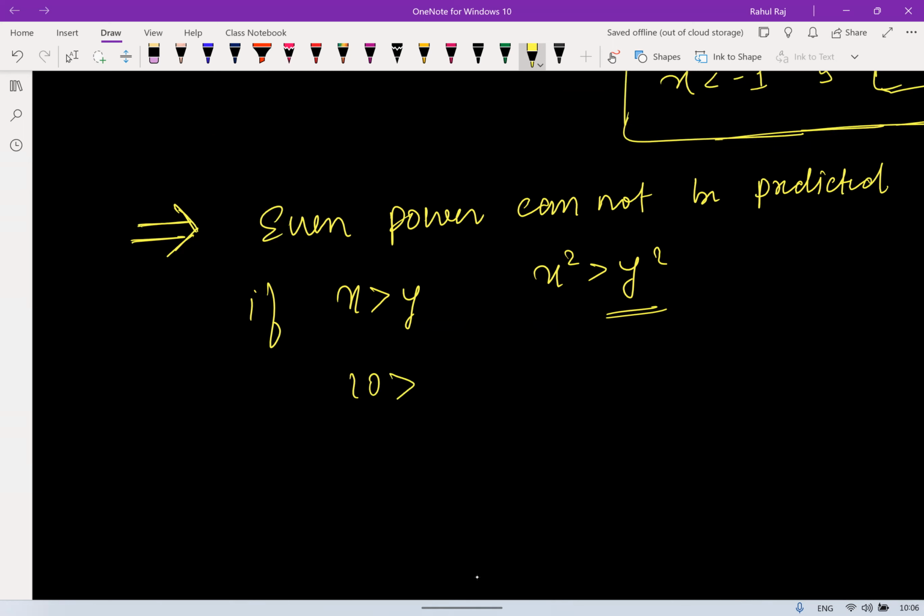So let's say 10 is greater than 5. I can for sure say 10 square is greater than 5 square. Agreed? Yeah. Don't you feel Alexa, 10 is greater than -20 as well? Yeah. But do you think 10 square is greater than -20 square? Negative 20 into negative 20 is, yeah, you're right.